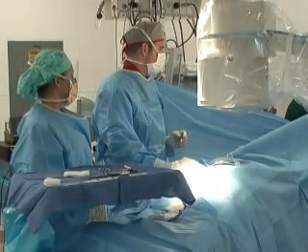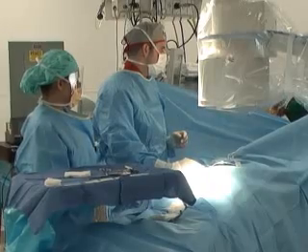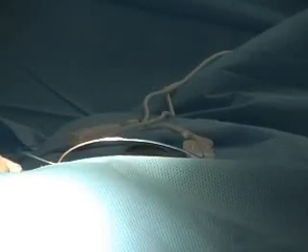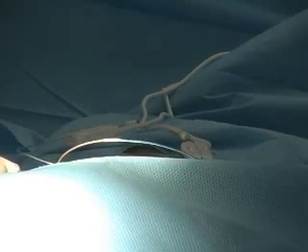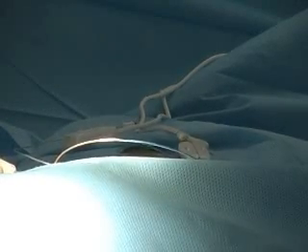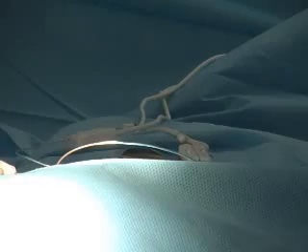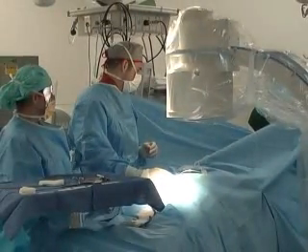Patient: Yes, a little bit. Doctor: Do you feel it even on both sides? Patient: Yes. Doctor: How do you feel, sir? Tell us when you feel something. Patient: Yes. Doctor: Do you feel it now? Patient: Yes, sir. Doctor: Okay, where do you feel the stimulation? Patient: Down in the leg is where my pain is. Doctor: Which leg? Patient: Left leg. Doctor: Is it covering all your leg pain? Patient: Pretty much. Doctor: So if we were able to cover all this leg pain right now, we'd be very happy.